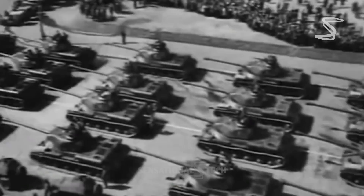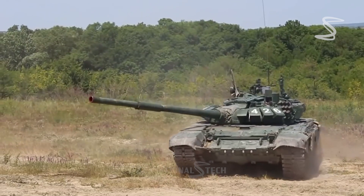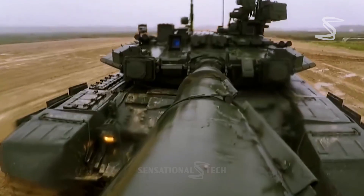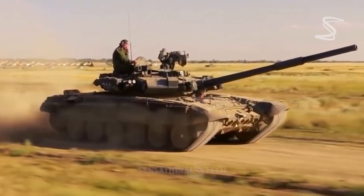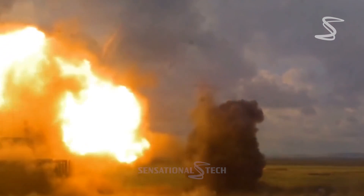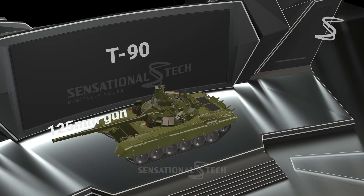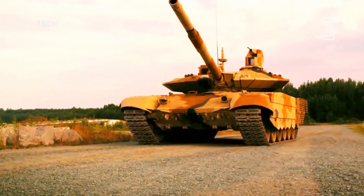Most Western forces no longer prioritize main battle tanks as they once did. The T-90 is a descendant of the T-72, which the Russian government chose after the T-80's failure during the Chechen wars. The T-90 is essentially an upgraded T-72 with advanced T-80U features, but replaces the troublesome gas turbine engine with a 1,000-horsepower diesel engine, resulting in a suboptimal power-to-weight ratio. It comes with a new laminated armor package, explosive reactive armor, and an electronic countermeasures suite, along with the standard 125mm gun. Overall, it's a highly impressive tank — a significant upgrade from previous Russian models.